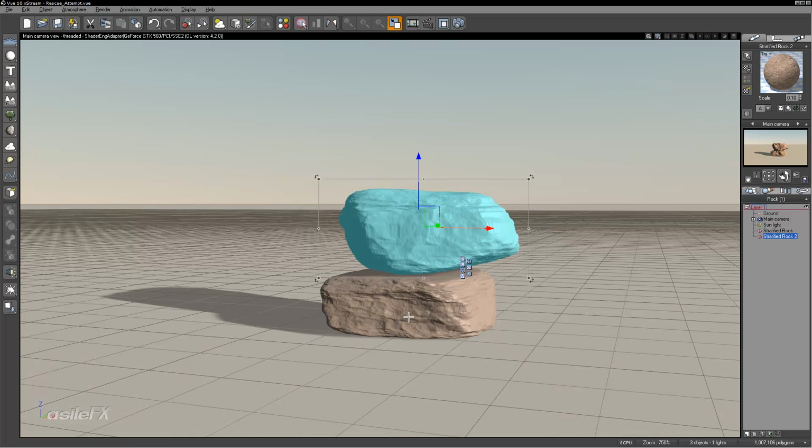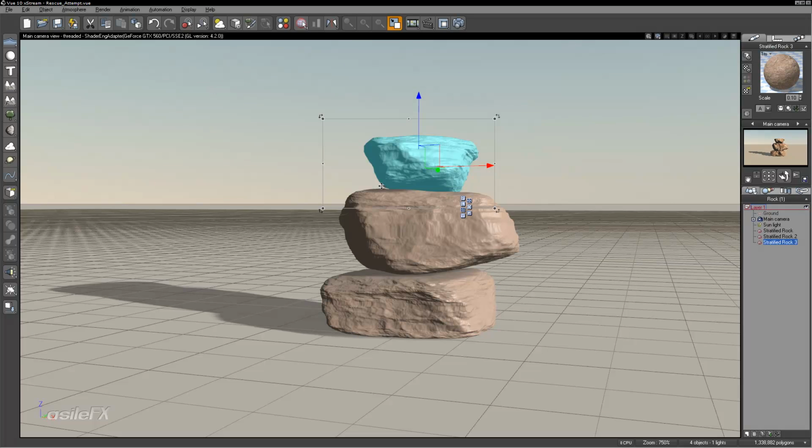And a cool thing is if they're in the same place, or you don't move the original rock when you load it in, it will basically stack rocks on top of each other as you load them in. So you can create new rocks from that template and it'll keep stacking the rocks. Even if you choose a different rock, it'll continue to do that. That's just part of the drop object command that's built in.